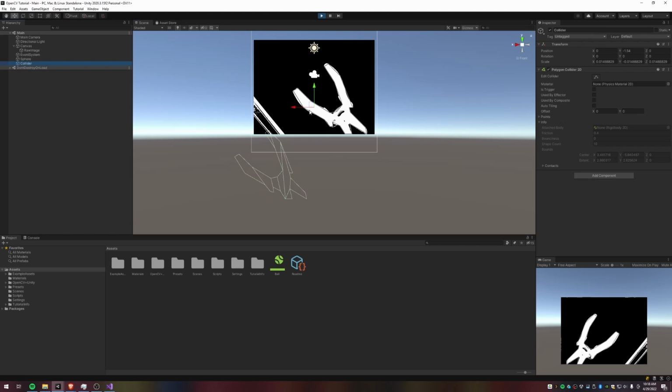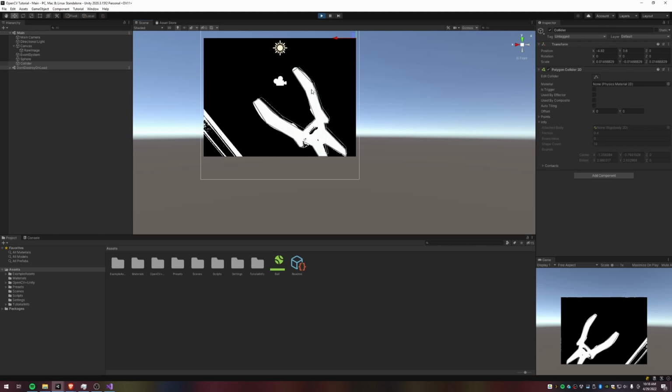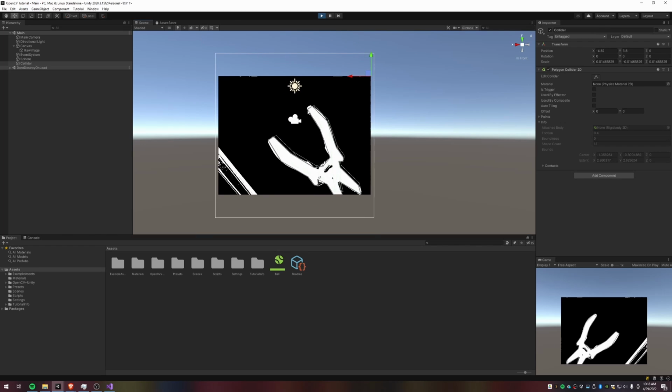All right, so next up, I'm going to change the position. I'm going to move it so that the position of the thing is literally right in the top right corner. And we can see our green outline is pretty close to our gray outline. It's not quite right, but it's getting close. So next up, I'm just going to change the scale until it lines up.